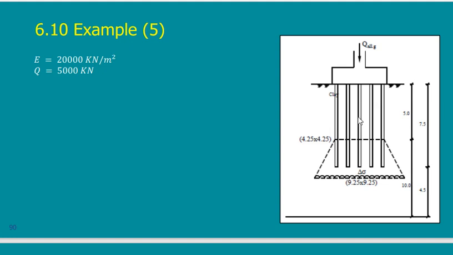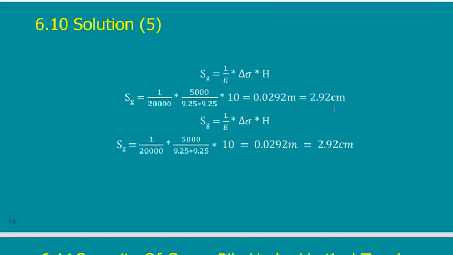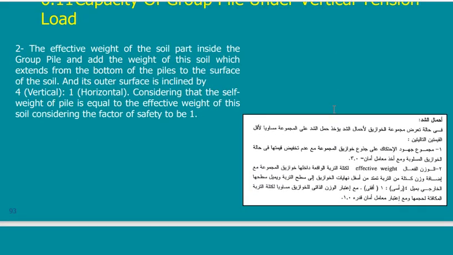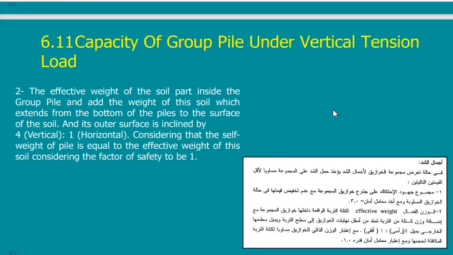So in this case, I will take a shape. It's a wedge. This wedge has the following shape. This is the bottom of the wedge. It's a trapezium, and here it is inclined 4:1, and here it is inclined also 4:1. Calculate the area, calculate the volume, multiply it by the unit weight of the soil. This will give you the counterweight that can be carried by the pile group. Check which one is smaller. This one will be the portion that will be carried.